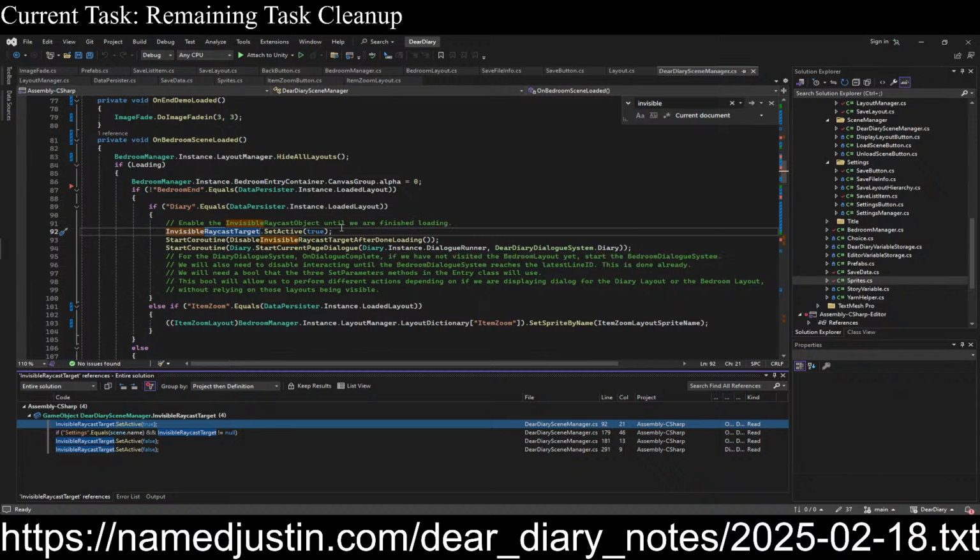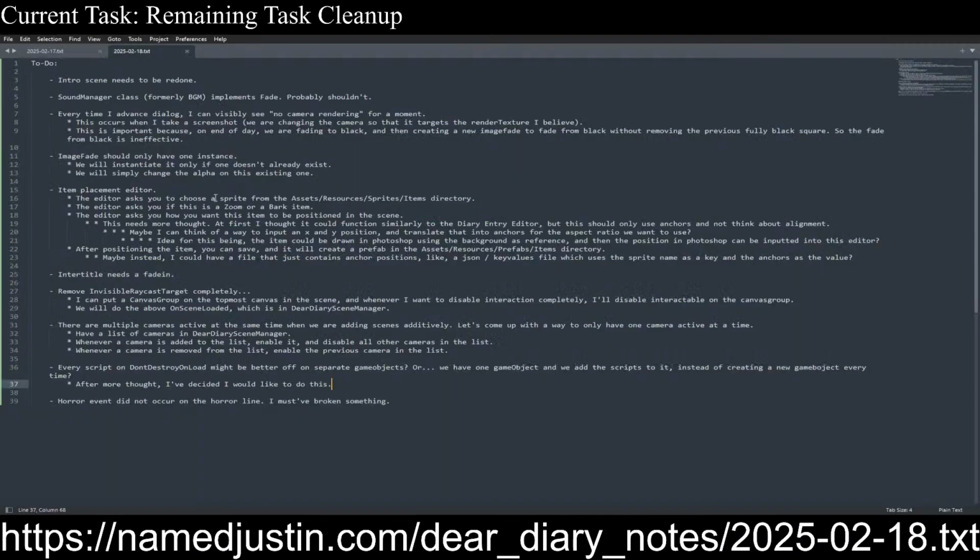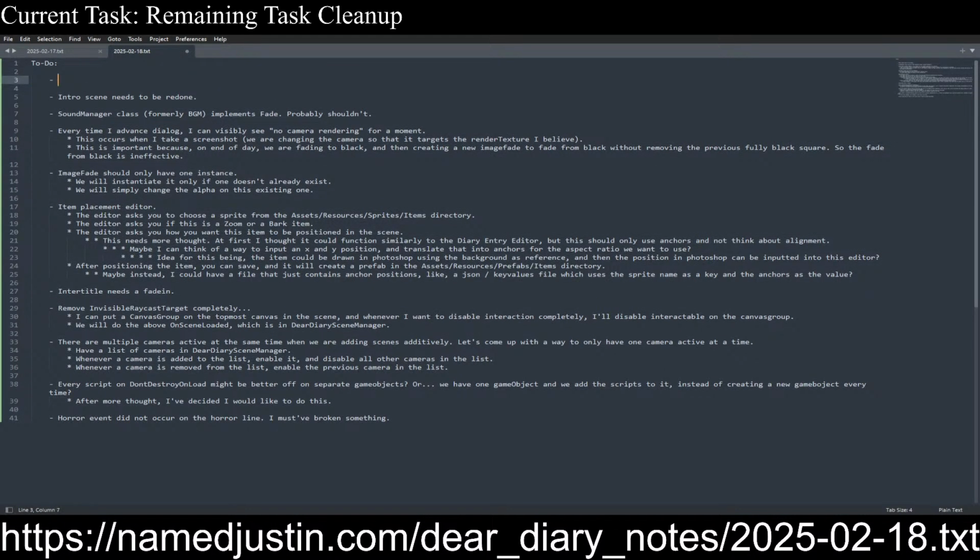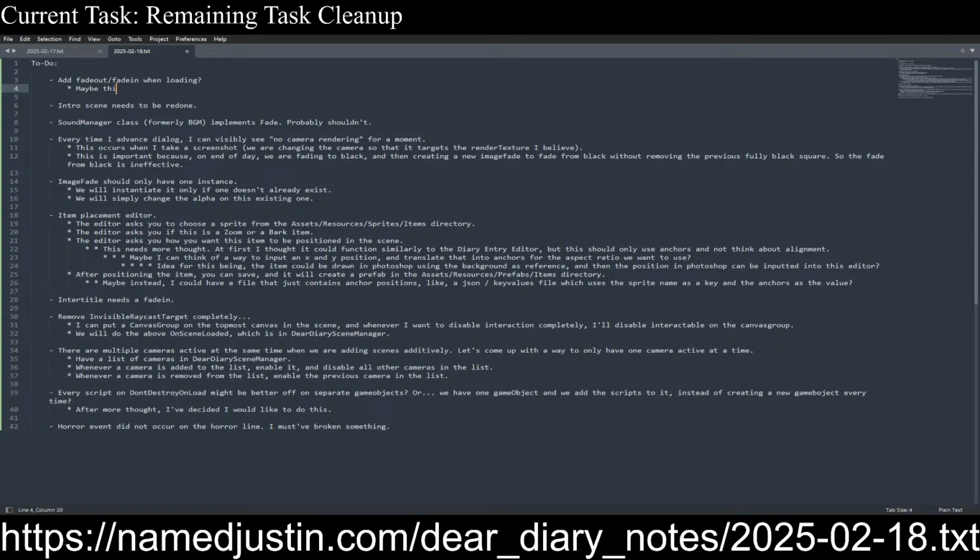Now this is to say, this says don't, okay, I guess another thing to help with this is add fade out, fade in when loading. Maybe this is annoying to users.